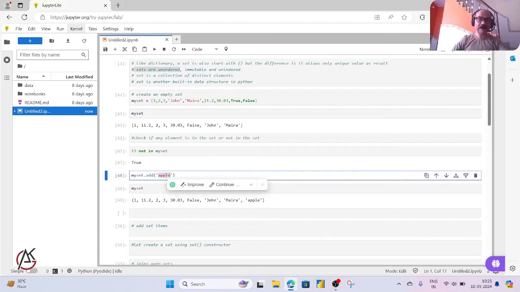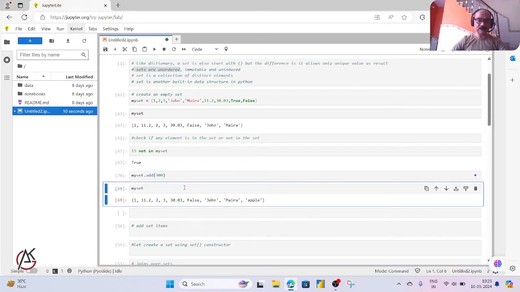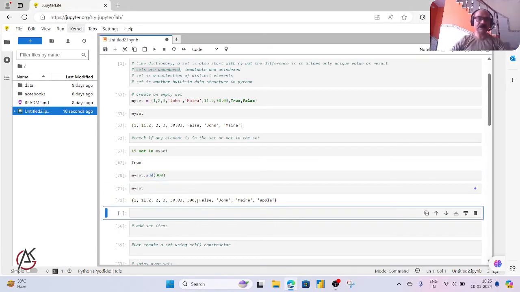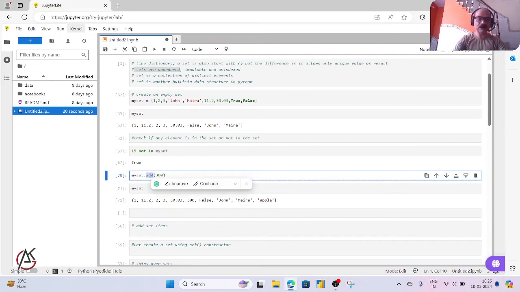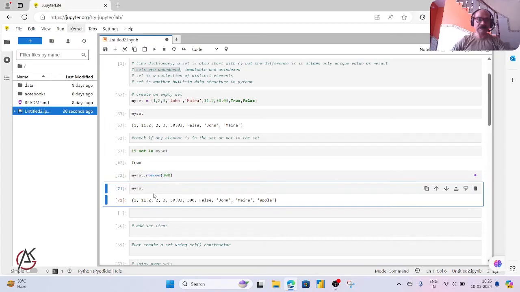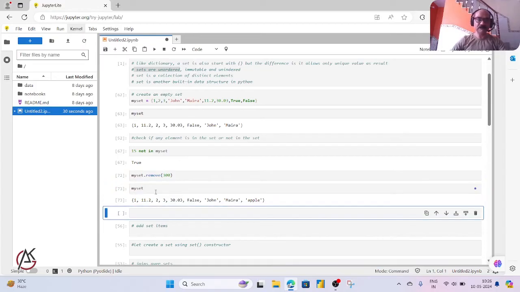If you want to add some integer value like 300, I'm going to add this one. Now check my set, we have 300 added here. If you want to remove 300, then you have to replace add with remove, like this. Now check in my set, do you have 300 now?